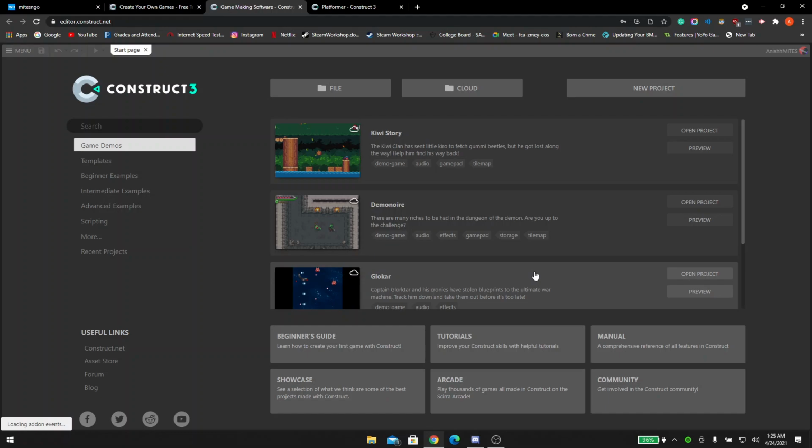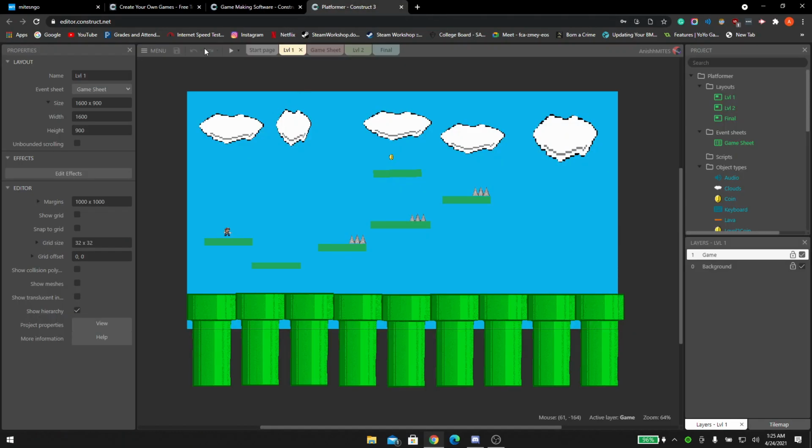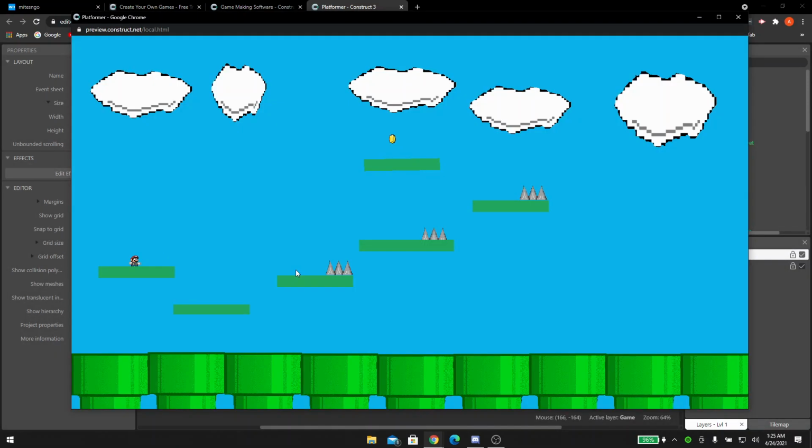So before we get into building the actual game, I'm going to show you guys the end result. As you can see in our game, if we wait for it to load, you can jump up, you can go to the right, you can go to the left, and if you fall off your platform, you respawn. Same thing happens with the spike. If I hit my spike, I also respawn at that same coordinate over there.